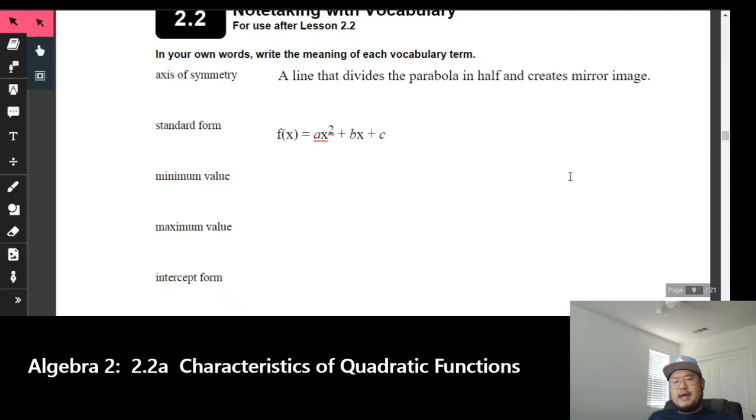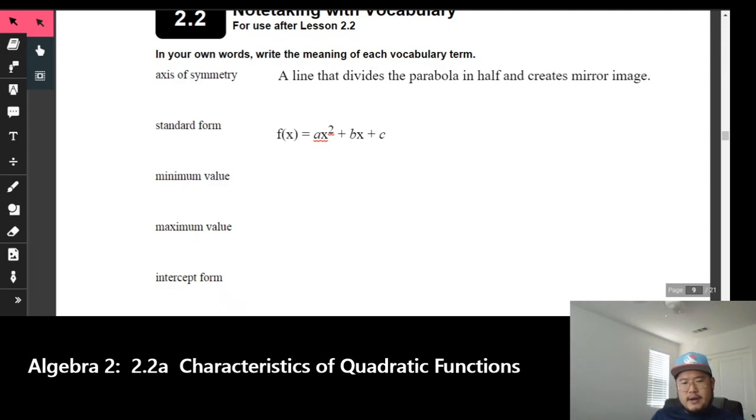So remember, you use that when you were trying to solve a problem using the quadratic formula. Remember, you need to know what a, b, and c is. So hopefully you remember, based off of that equation, what standard form of a quadratic looks like. The main thing that you need to remember is that a quadratic function has x squared in it, and the squared is the highest power. So if it's just x, then that's linear. X squared means it is a quadratic.